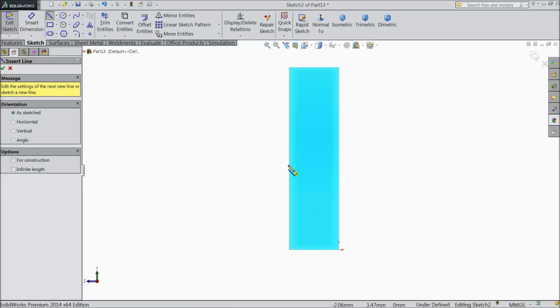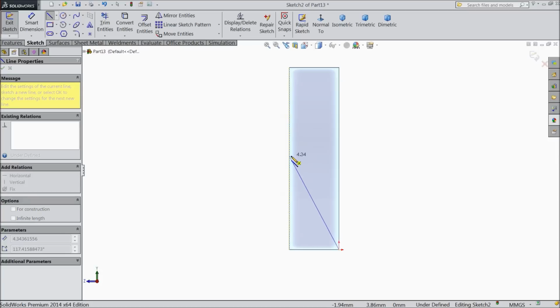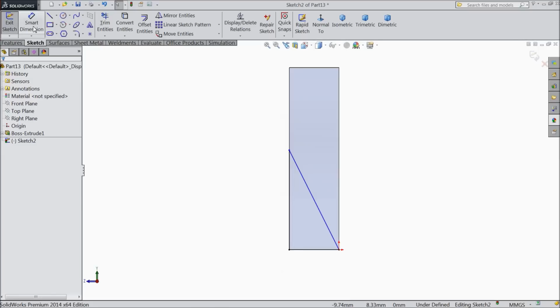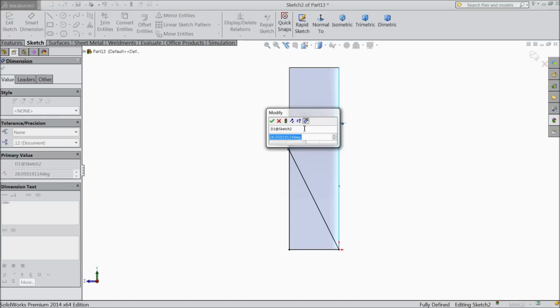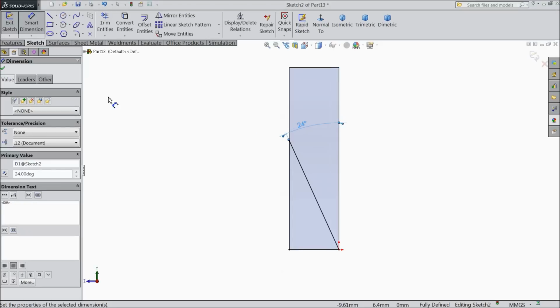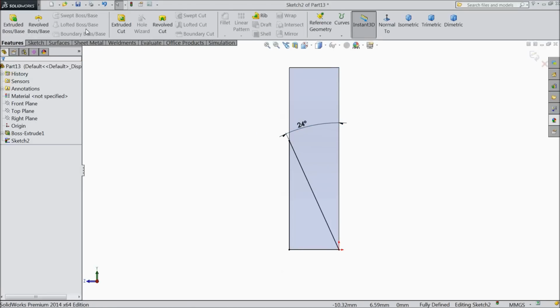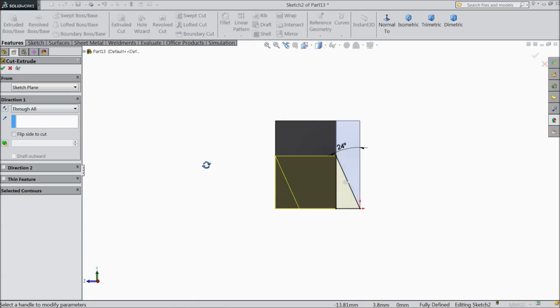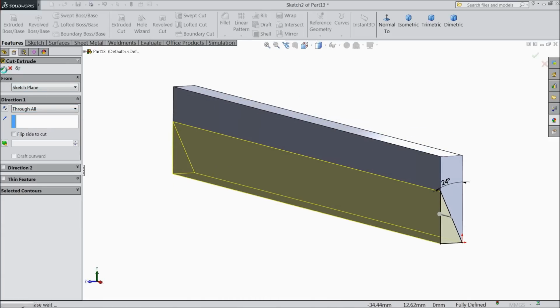Choose line, and we want to cut one taper shape. Exit. Now assign angle. Keep the angle 24 degree. Okay. Now select extrude cut. Choose through all. Okay.